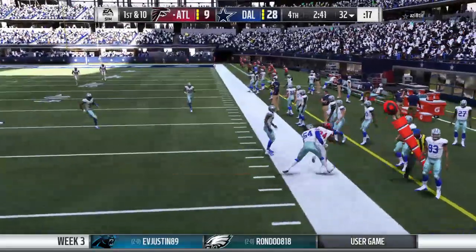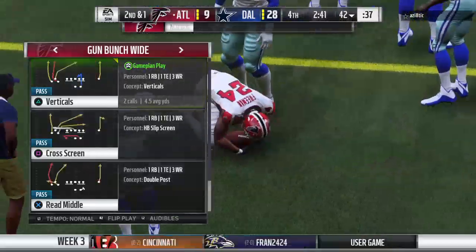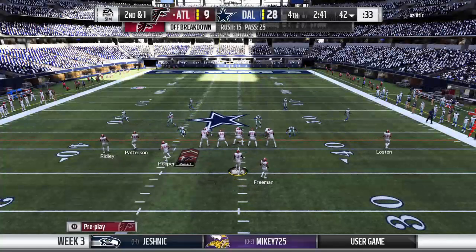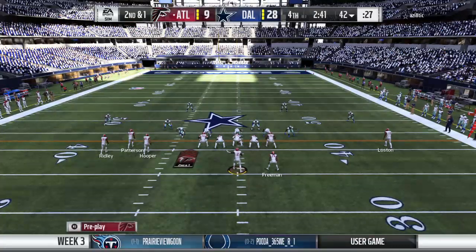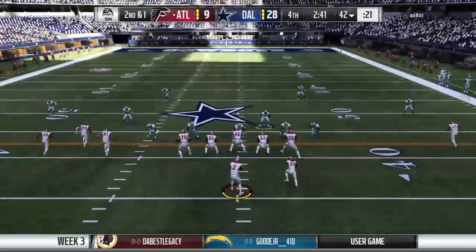Swings it out to the flat for Freeman. Give him 9 on the play, and it'll be 2nd and about a yard. And we see another pitch and catch there to the running back. This position just continues to evolve. They become just as critical to the passing attack as a lot of receivers, tight ends, because their ability to make people miss in the open field can really generate big plays for an offense.